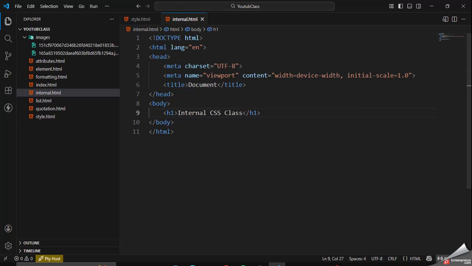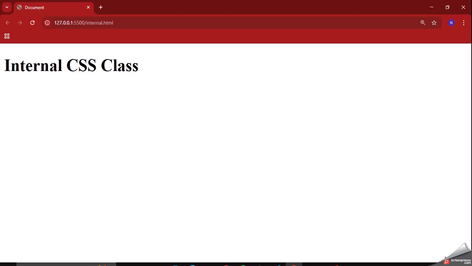If I run this on my browser, I click go live, and it generates the page. All right, so you can see I have internal CSS, right?